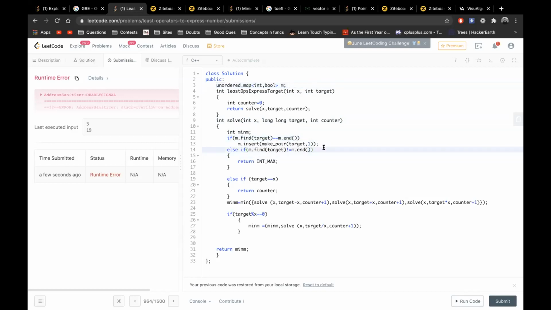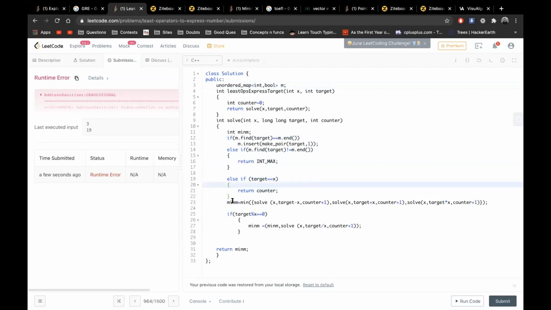I'll explain later why I've used int max. Then if target is equal to x, we have reached our answer, so we return counter.